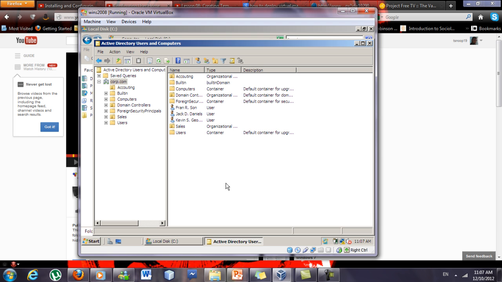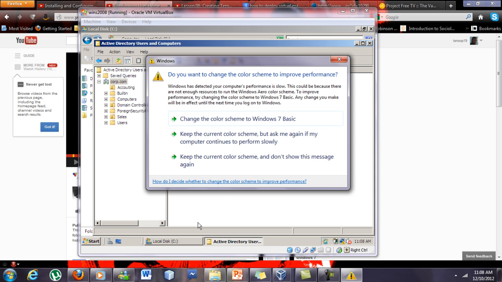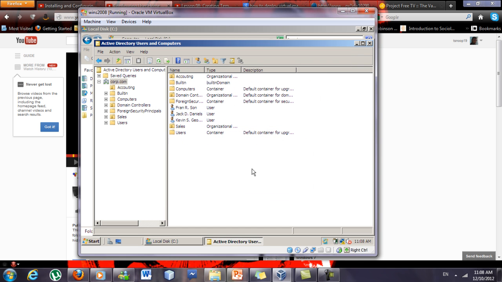Now that we basically created our drive, what we actually did was map the drive on the user machine to the home folder saved on the server machine. So any file or document that the user saves will be saved on the home folder. Whenever they log into another machine, they will be able to access those files and folders. Now that drive is for their use alone. That drive we just mapped out for Fran and Jack Daniels is for their use alone, respectively. Therefore, no one else could access the information stored on their drive.